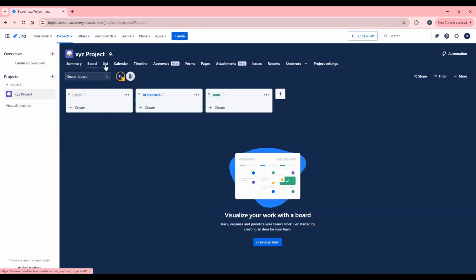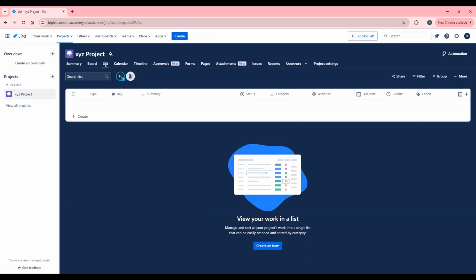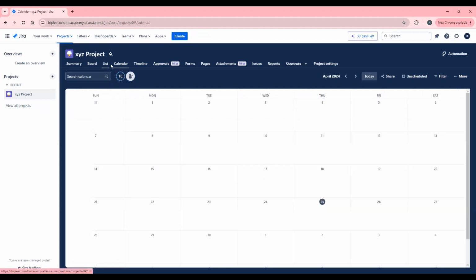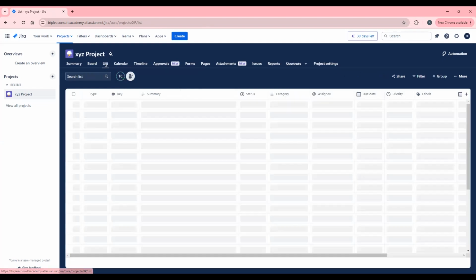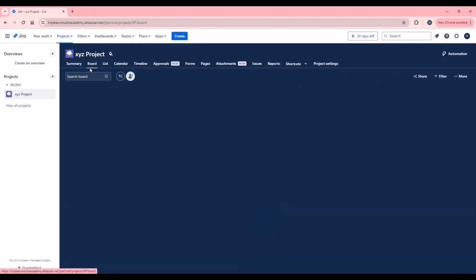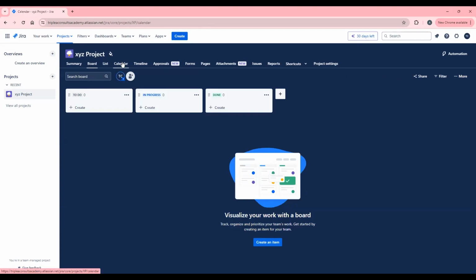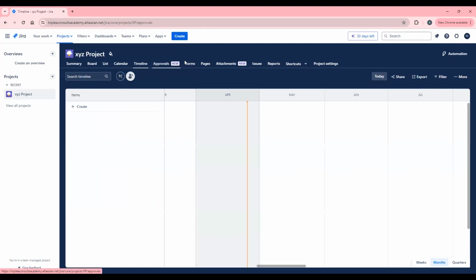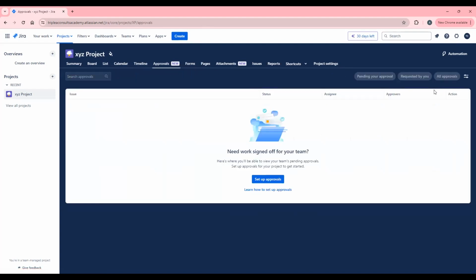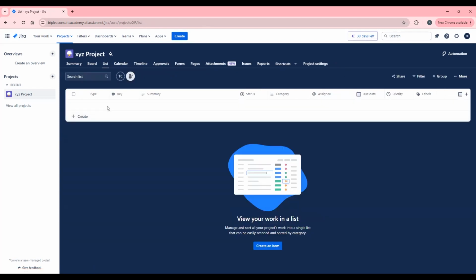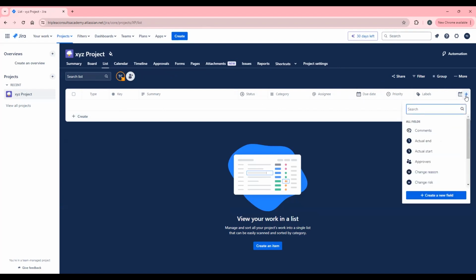So here you can see your board, you can see your list, which is where you would have more or less your schedule. You can see your calendar, which is integrated with your schedule. Everything else gets integrated with the list: the board, calendar, timeline, approvals, forms, everything is integrated with the list. On the list, you can enter your tasks, and then the category, the assignee, due date, priority, and here on the plus sign, you can actually add more right there.